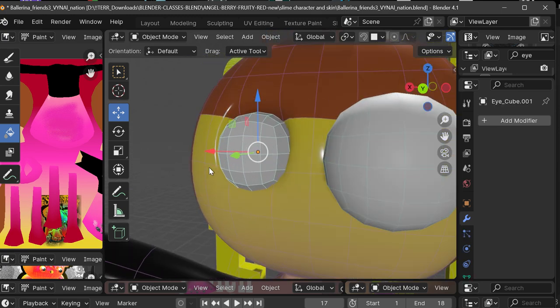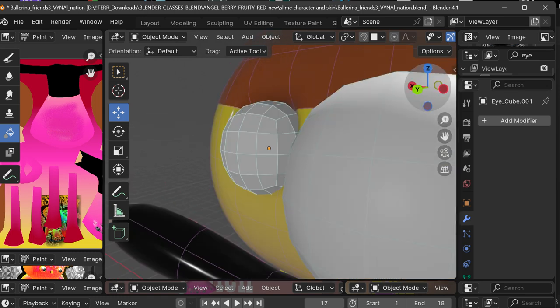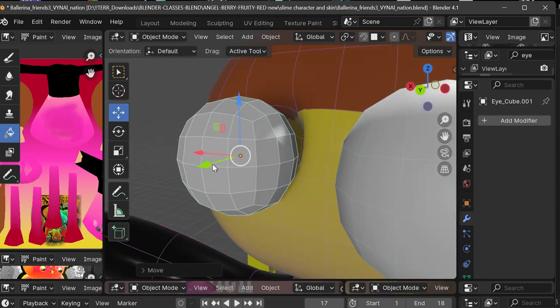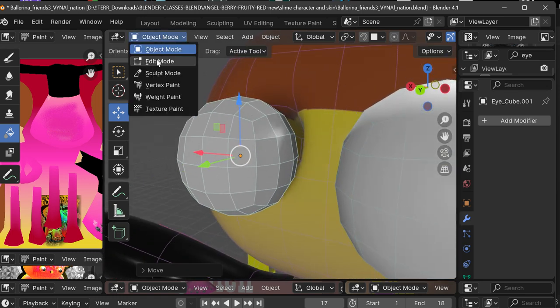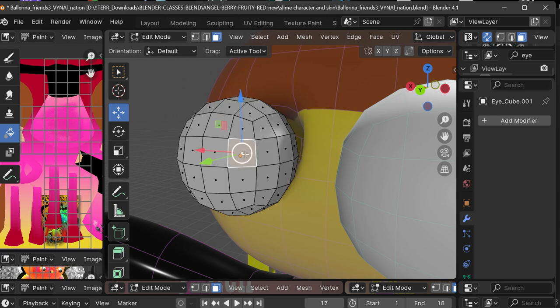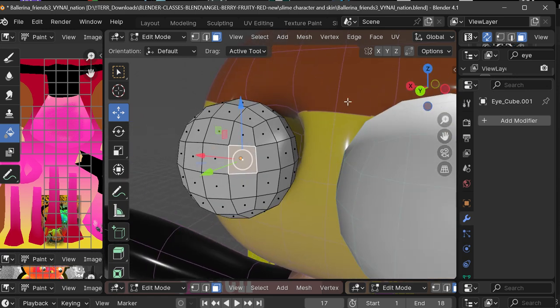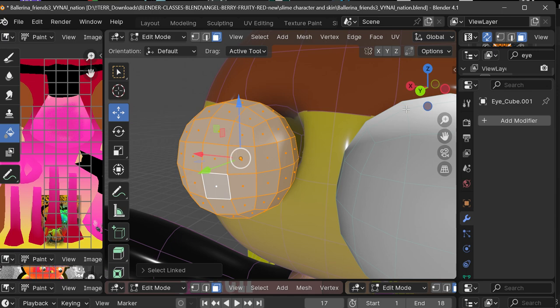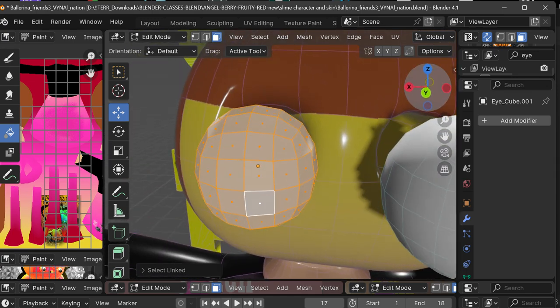We're in object mode, so I can just click on it, the whole thing. But if we were in edit mode, then I click, and I would just select one of the faces. So remember, go ahead and hold your cursor. To deselect it, you can go Alt A, and then just hit L, and that will select the polygon when you're in edit mode.